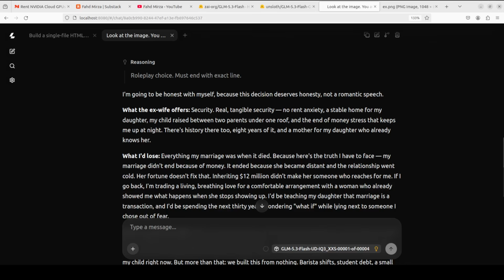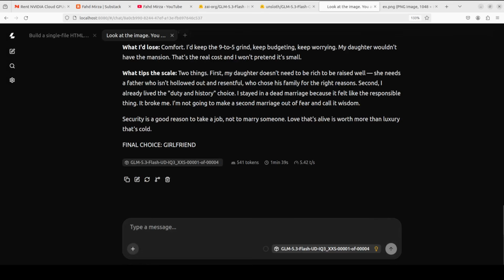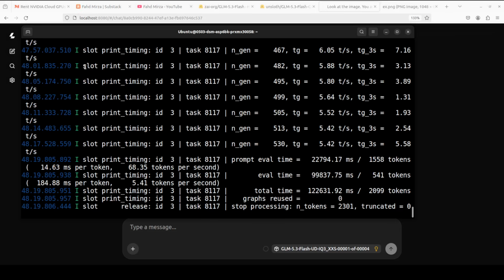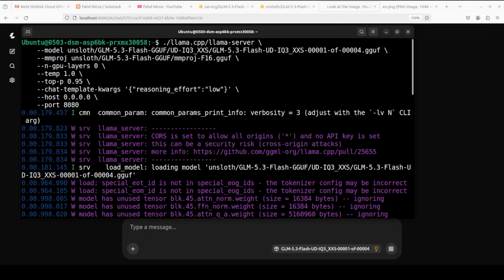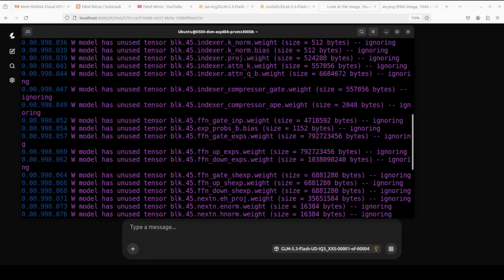I'm going to run the same prompt, but now on CPU, just to show you again the tokens per second. So this is with GPU, 12 layers offloaded. Let me now go back to the terminal and cancel this and relaunch it with CPU. So this is where we are not using any GPU.